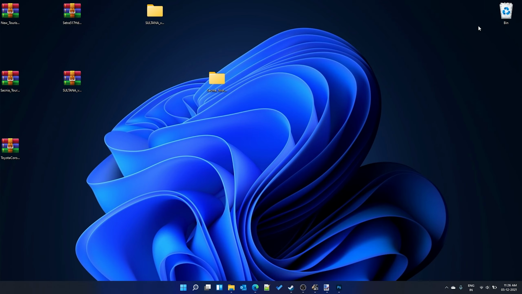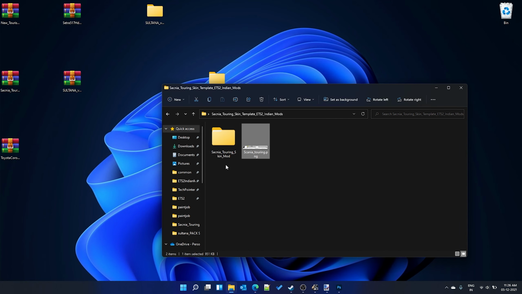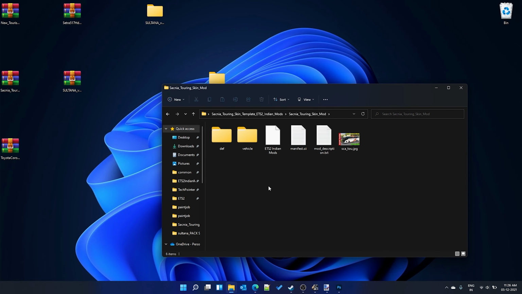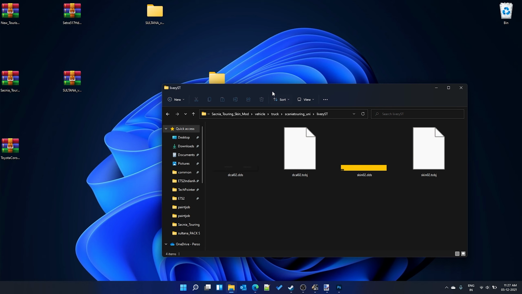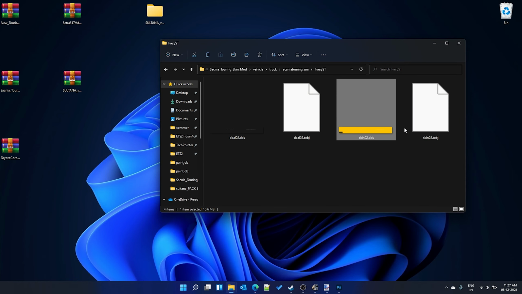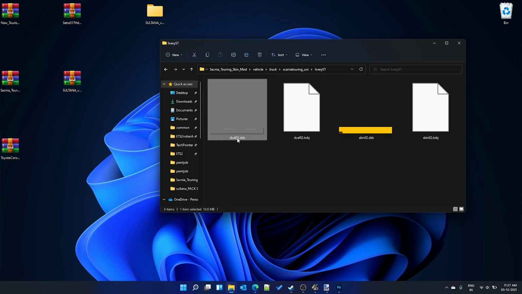Now once you're done, go to the same folder, go inside. So after you're done, this image also you can edit whatever changes you want to make. For now I'm not doing any change. Go to vehicle, truck, Scania Touring, ivory, and you can see we have a skin which is like a full file except the glass area. And even if you have the glass area painted, it's okay, because they'll cut it off and use the decal file. And in decal you have only the area that needs to be for the glass. So it should be like a transparent file everywhere else, and whatever image or text you want for the glass area you can put here.